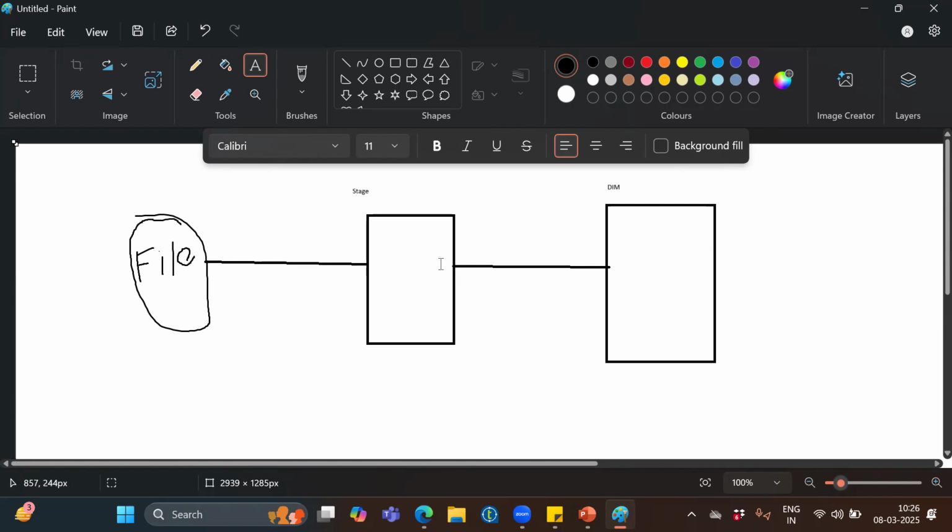After the data is loaded from stage to dimension, once your stored procedure is completed, the data won't be there in the stage table. So you are not going to pay the money for the entire next 23 hours or 22 hours, whatever it depends, right? For the job completion. If you create a permanent table, you can store the data here permanently.